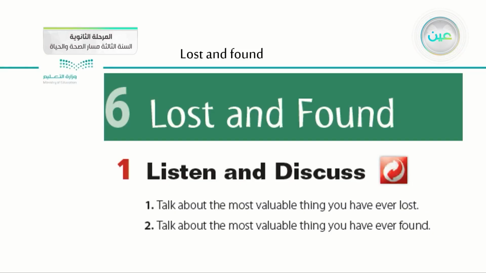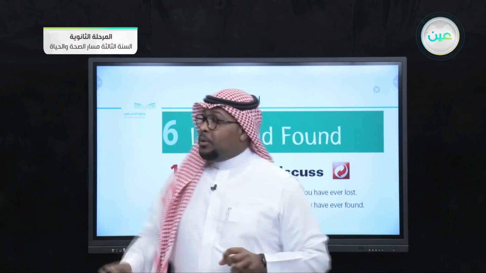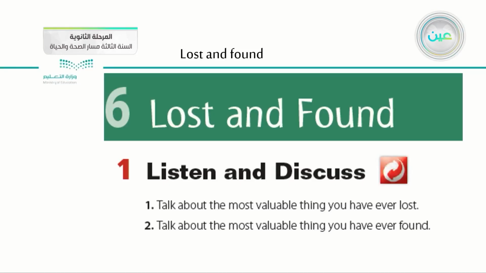If we go over these questions, talk about the most valuable thing you have ever lost. Of course, every one of us sometimes loses something. For example, sometimes you lose your mobile. You lose, for example, your keys. And of course, you start to look for them. So we would like to begin this unit by asking some questions related to lost and found.